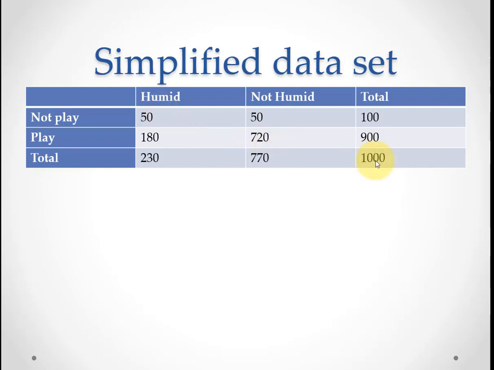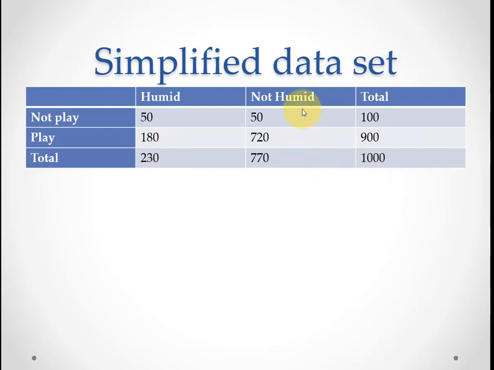Here we can see that there were a total of 1,000 people in the data set. And this 50 means what? It means that in the case of humidity, 50 people did not play and 180 people did play. And the total number of people that were involved when it was humid was the 50 plus the 180, which is the 230.